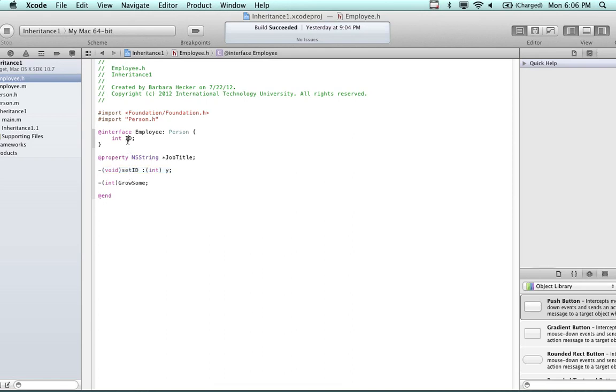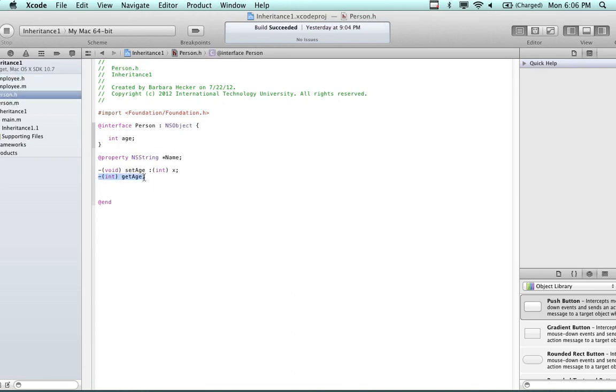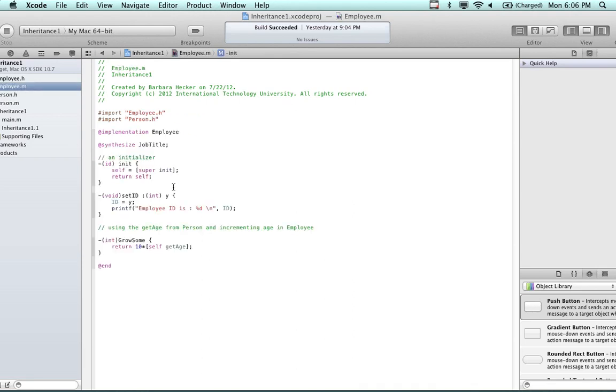Well, no, we do have get age. We do have get age. Excuse me, it's up here. Get age is from the person. So let me take that back. And now I remember what the example is actually showing you. Because we initialized person, we can run get age, which is actually from self. Because every employee is a person. Every person has a get age and a set age. And the employee only has the ID that's associated with it.